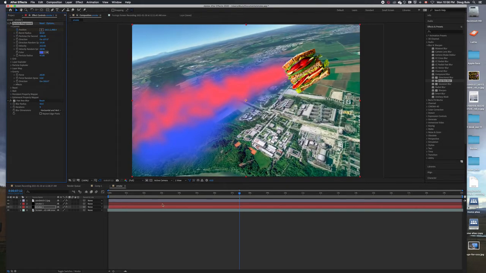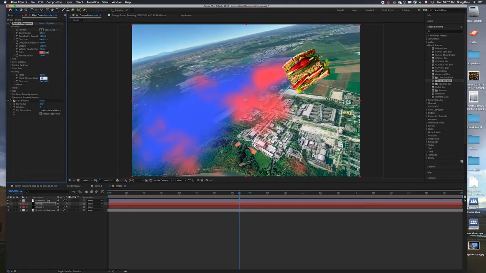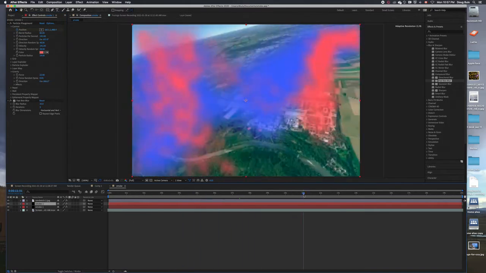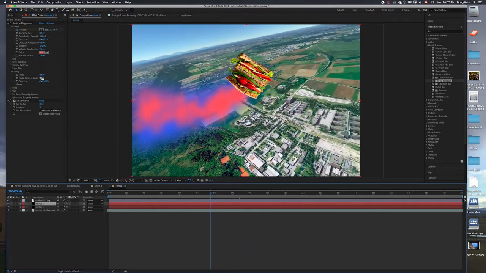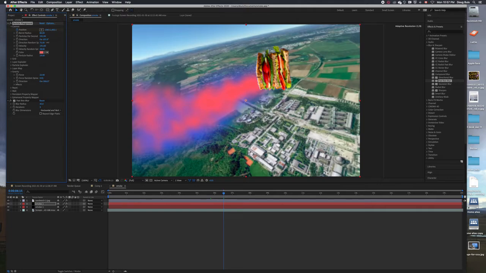And perhaps do a little bit more with the other one. Well, that's probably too much. Maybe 0.01. A little bit wider there, some slightly larger particles.